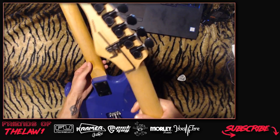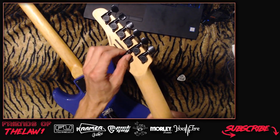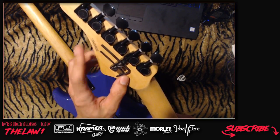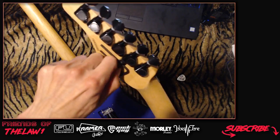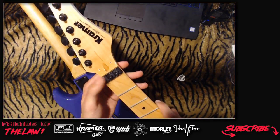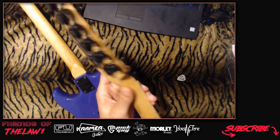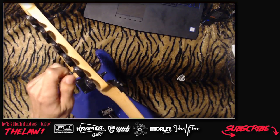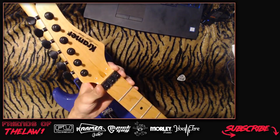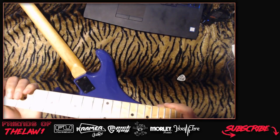Has the hardware on there already. It even has some Allen wrenches on there. Just push that in, tighten this up. It's really convenient to have those. A lot of Kramers do come with an Allen holder on the back of the neck here so that if you want to change your tuning, or fix your tuning if it's a little bit out and you're bottomed out on your fine tuner, you can always loosen this nut here and tune it up here, lock it back down, and then you should be ready to rock and good to go.